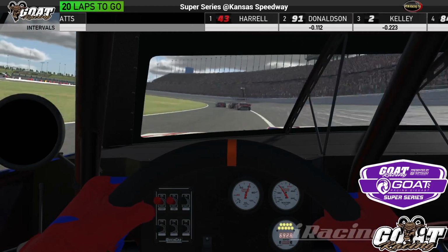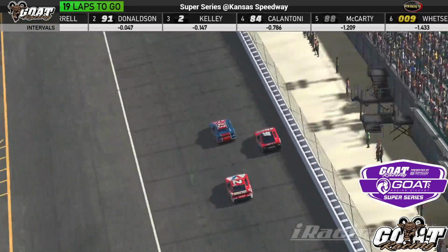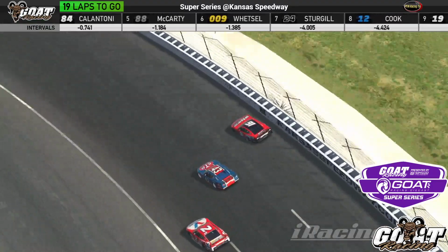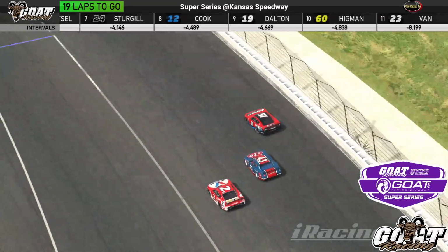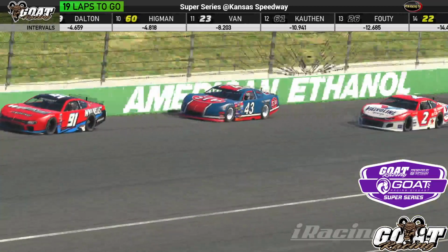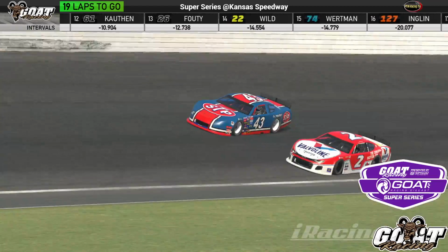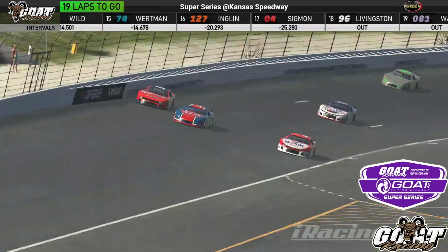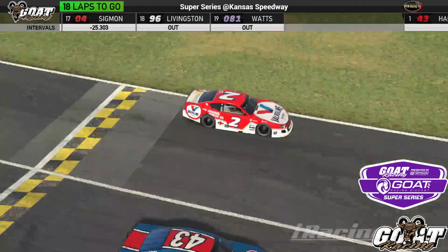Looks like right now we have Harrell just trying to post right now, as we could still be seeing a new battle. That's 6 wide. Looks like it could be 3 wide here for the lead. Harrell crapped on the middle. Donaldson catching a breather. And Harrell now slipped up by Donaldson. Donaldson's your new leader. And Mike Kelly trying to get it past Harrell. I think Harrell might have a problem. Oh, Donaldson's got an even bigger problem, though. He's in the wall again. Off turn number 4. Down to the line. And Kelly's going to get ahead of both of them. 2 for the price of 1.